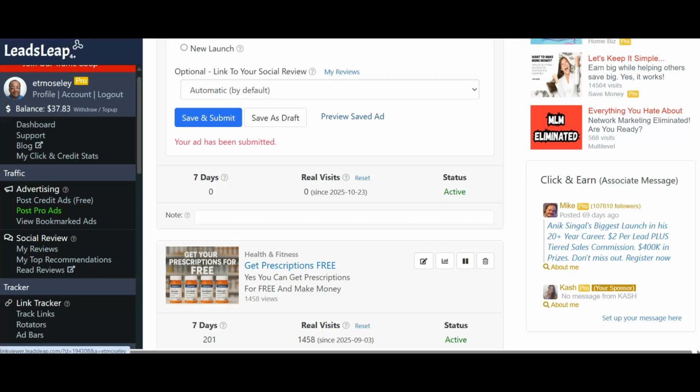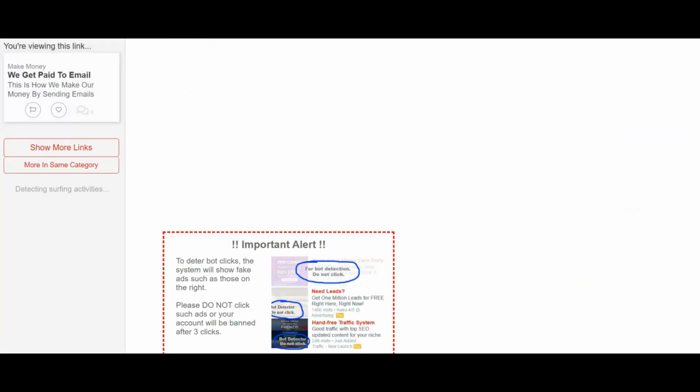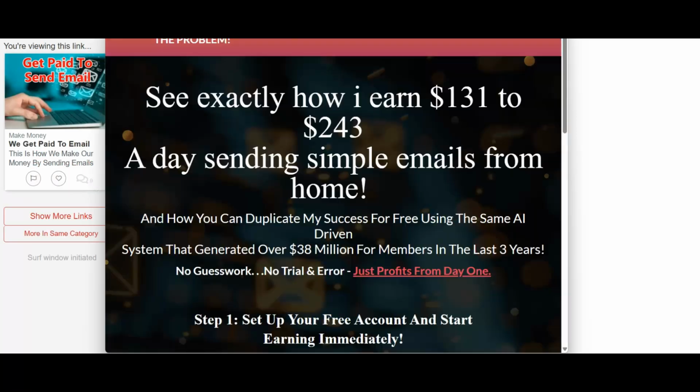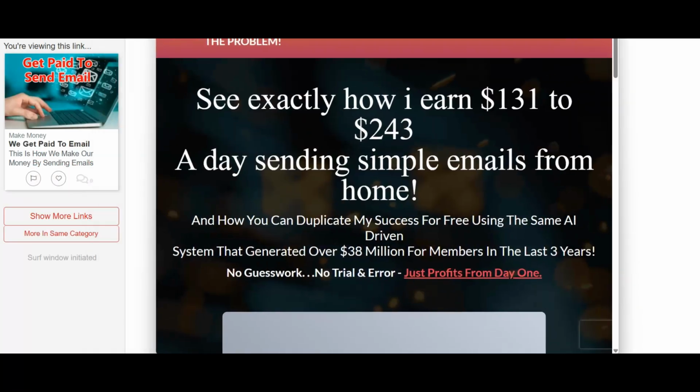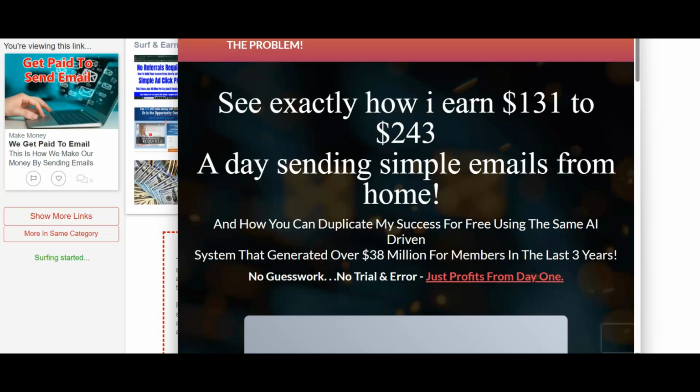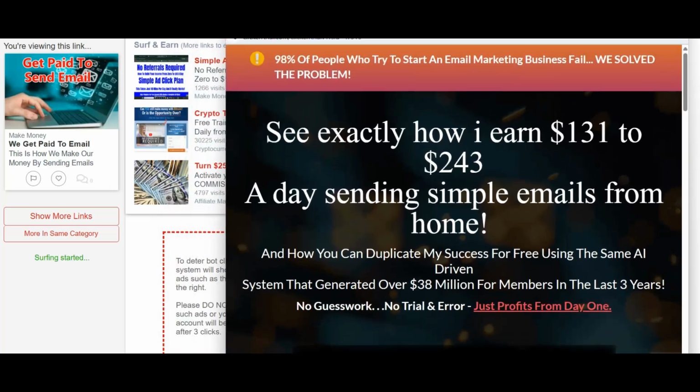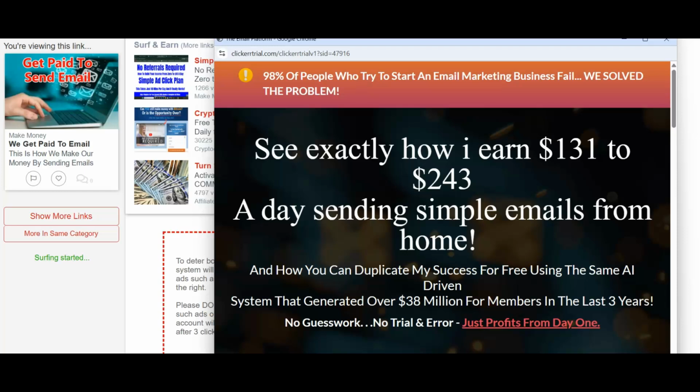Now, I just preview the saved ad, and it's going to show what it's going to look like. See, the ad is there, and it also shows you what link it goes to. So you know everything is straight when you do that. You hit preview, and you get this, and it goes to the site. I love this site. I didn't have to create this. The company Clicker did this particular website, so that was simple on me. I can just go ahead and start promoting.